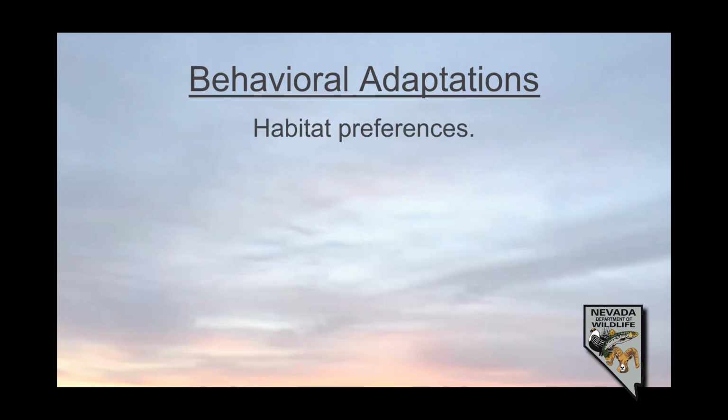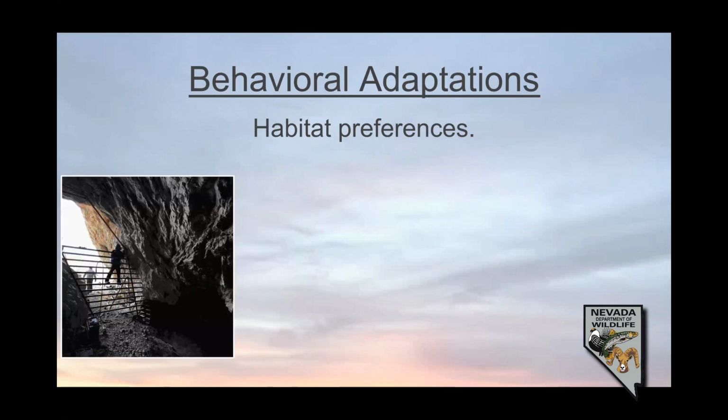Getting into some of the habitat preferences, an example of that would be our cave-dwelling bat species in Nevada. They tend to prefer to roost in habitats like mines and caves. Mines are especially dangerous for humans to go and explore. So NDOW will go out and put out these mine gates or bat gates that will help to keep the bats in and keep the humans out. But doing things like this, even though it protects our wildlife, can make it harder for us to find them. So then we have to find new areas or seek out different places where we know these animals might be found.